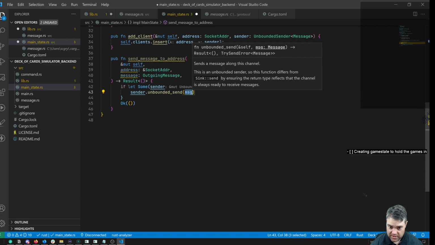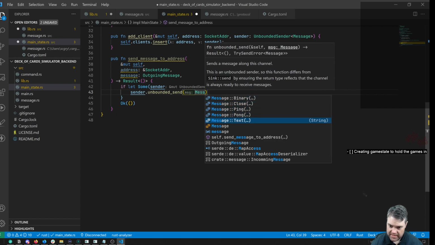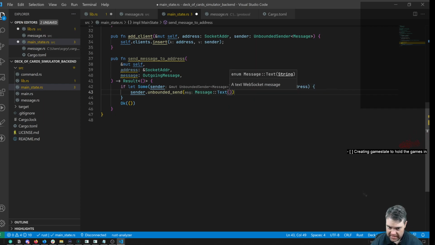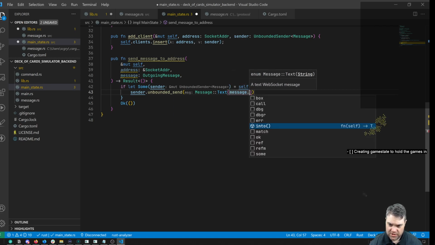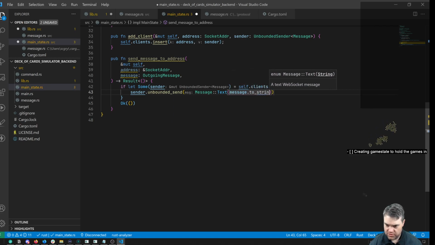Okay, and then this message is going to be a Message::Text, and then can I just do a to_string, or do I have to do a JSON? I think I can just do a to_string, right? So that's going to be message.to_string.